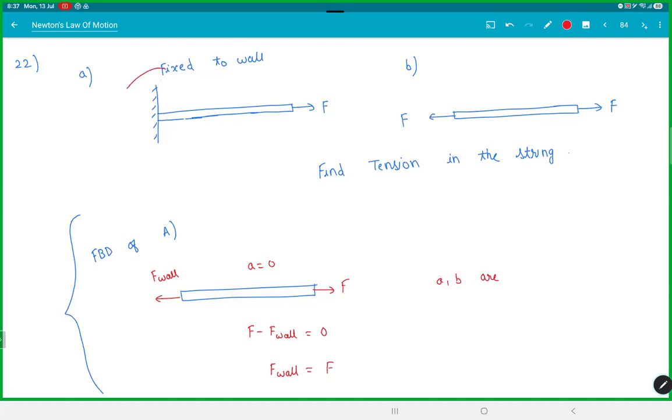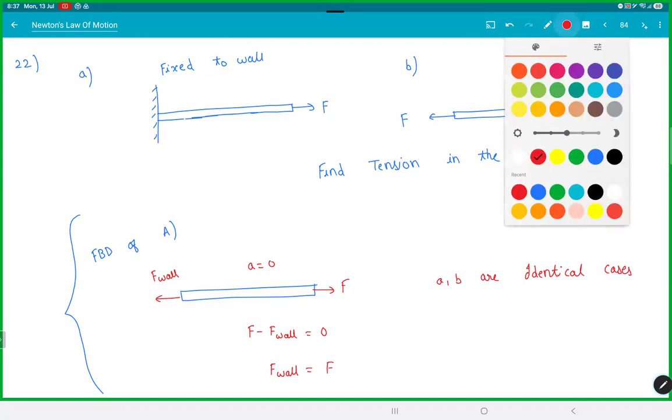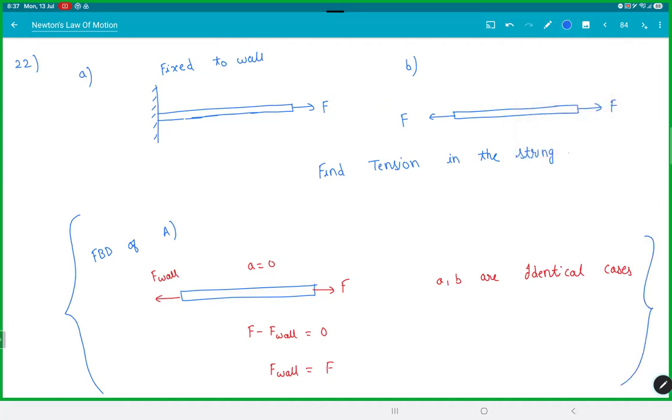The only thing is, by keeping a wall here, you're hiding the force, but there is a force there. Getting it? So both of them have two forces in opposite directions. There is no difference between both the problems. But you know what most people think? Arey, here there is one force, here there are two forces. No, here also there are two forces. There's a force due to the wall which is equal to F. Are you clear with this? So when people see this, they get a feeling like, oh, here there should be double tension because you're applying two F. Is that clear?